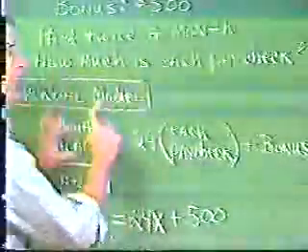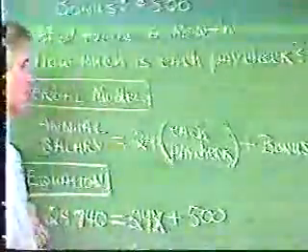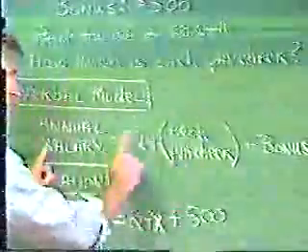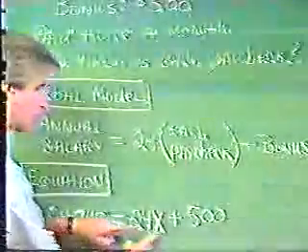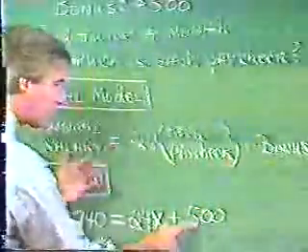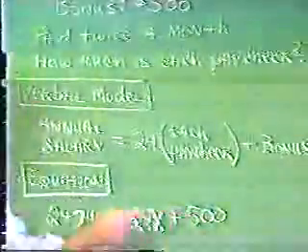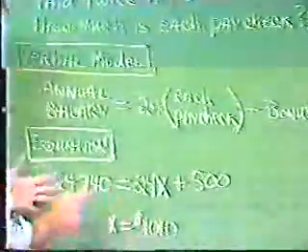Now, usually we would write that somewhere, let X be equal to the paycheck or whatever. But we take our verbal model and we build labels for each item in it, and then we are building our equation, you see. So we're letting X stand in for each paycheck, and the bonus was given earlier as 500. So now we have built our equation. And if we solve the equation, we find that X is $1,010 for each paycheck.